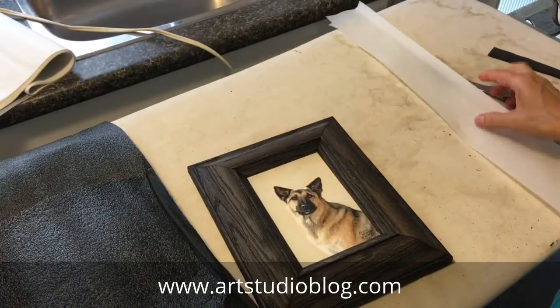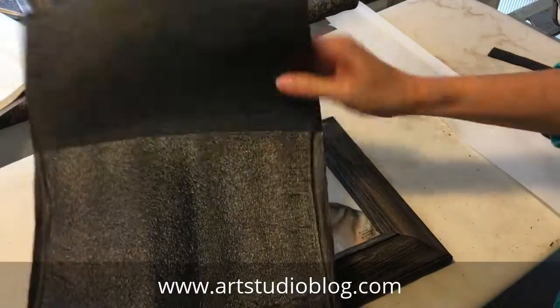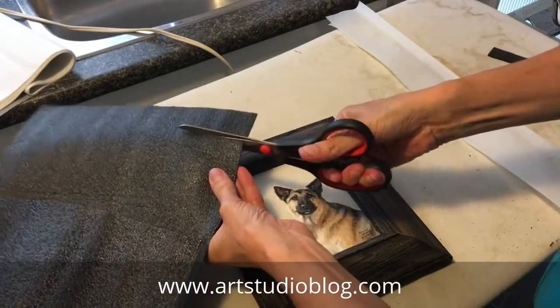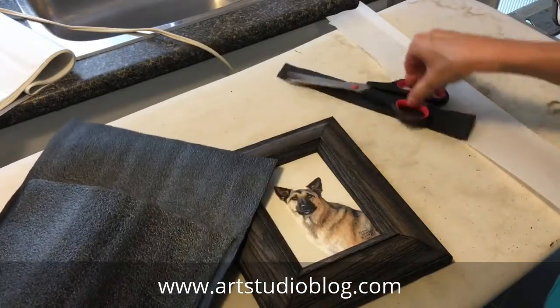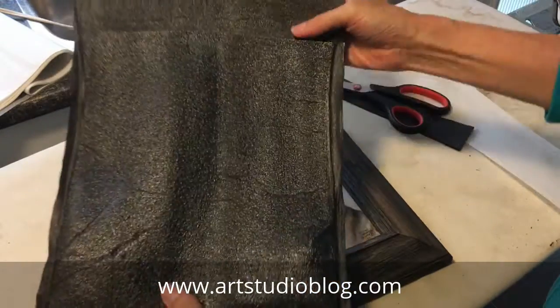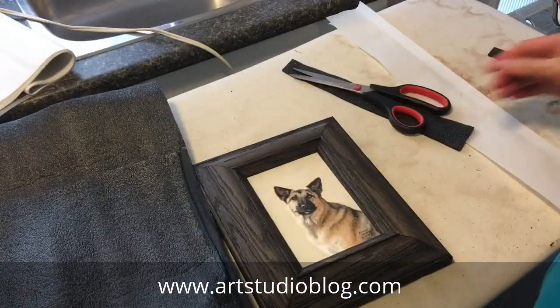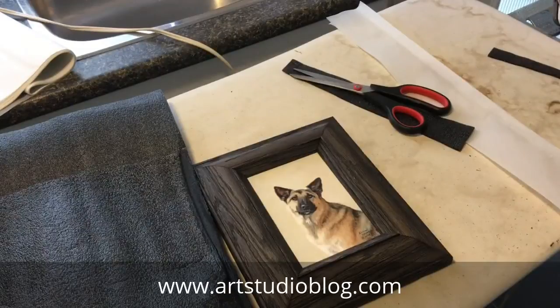So there you have it. These little packages will keep your frame safe while you're moving the paintings around from show to show. I generally just stack them up in my vehicle. I don't need quite as large a flap here, and what I do then is put cardboard between them if the frames are different sizes, and they travel really well. They also are great to give the painting to the customer in because they feel safe taking them home that way.